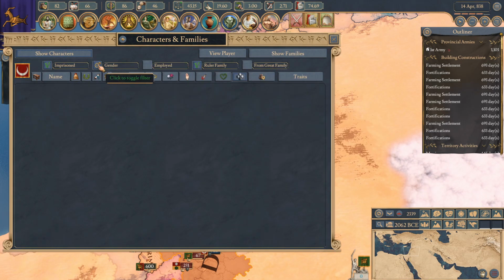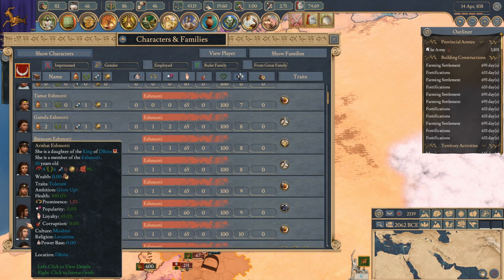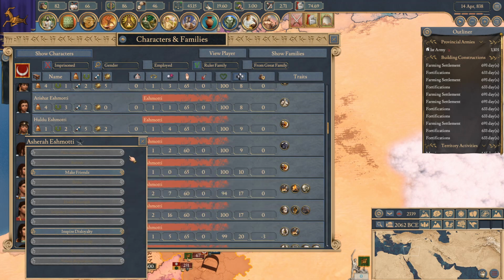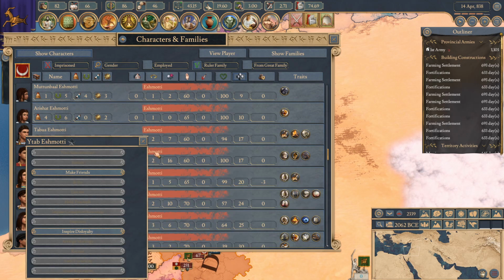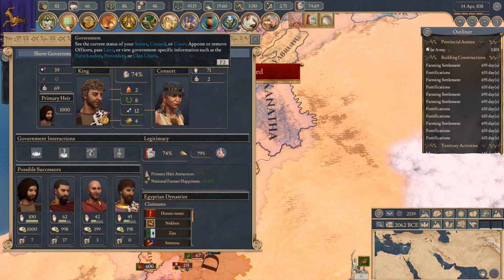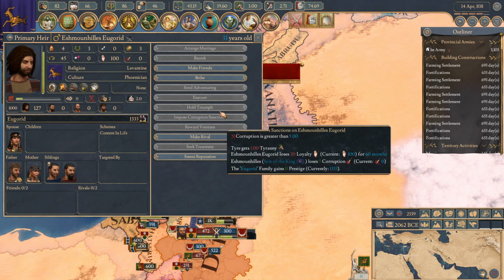Let's have a look. Royal family. Female. Not imprisoned, obviously. So she's 17. Oh, no, she's married. Oh, goddamn married. Why are they all married? Jesus Christ. Am I going to have to try and assassinate people? Nope. Nope. Nope. Now they're all goddamn married. How are we going to do this then? How are we going to do this?